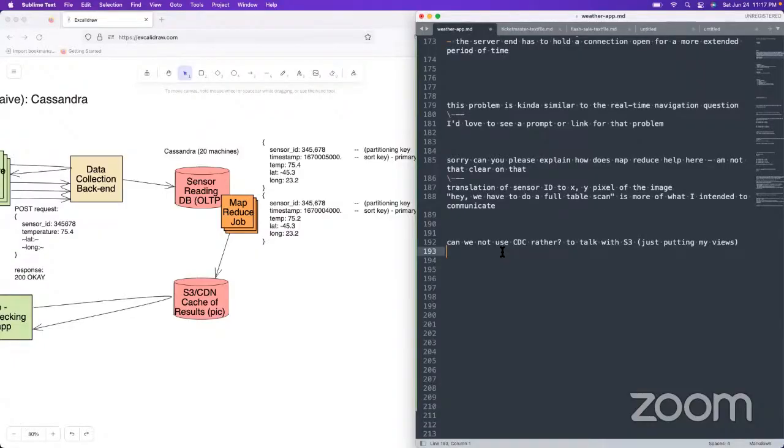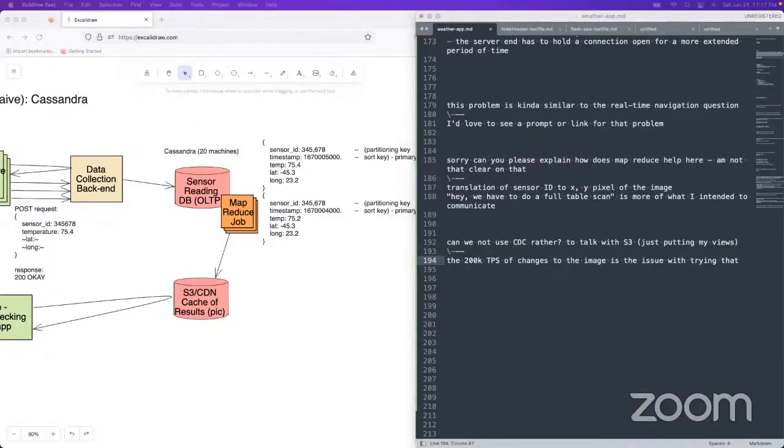So the 200K TPS of changes to the image is the issue with trying that. Yeah. So you just write 200,000 images per second. We're creating 200,000 images per second is what might be resulting from that.